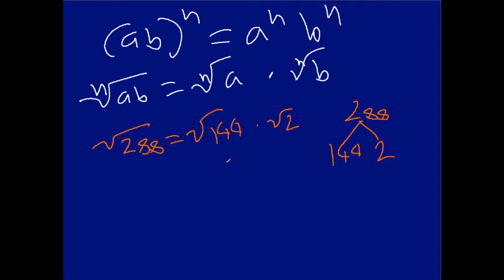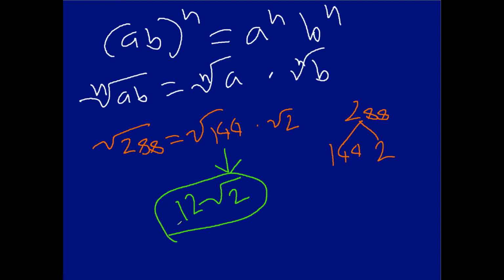Now if you find the square root of 144, well, if you know basic multiplication tables, you know it's going to be 12. So this simplifies to 12 times the square root of 2. That's what it is. This right here is the simplified answer. And so you're always trying to look for a perfect square when you're dealing with a square root. If you're dealing with a cube root, you're going to look for a perfect cube. Let's go ahead and take a look at an example where this can be worked out.